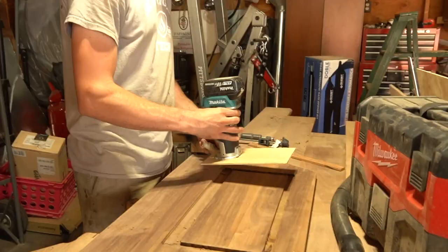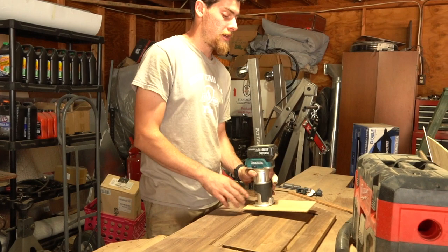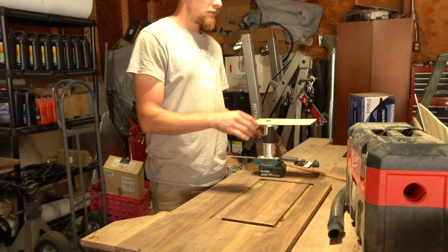So I made a little guide for a router, so that way I can route out the inside of this. So I took a straight edge and did the perimeter, and now I can just go in here and go crazy. But if this was just this size, whenever I route it out and get halfway out here, it'll start wanting to tip down. And that's gonna be inset for our stove. Right, so our stove burners sit underneath this.